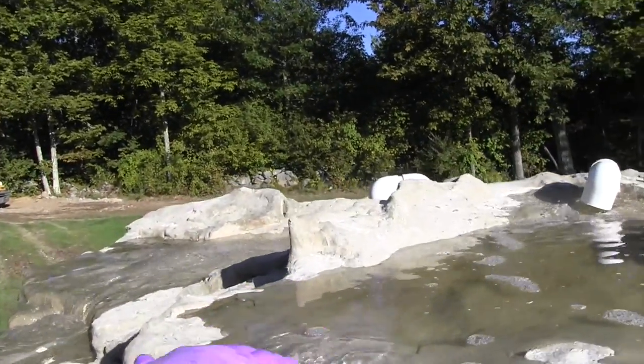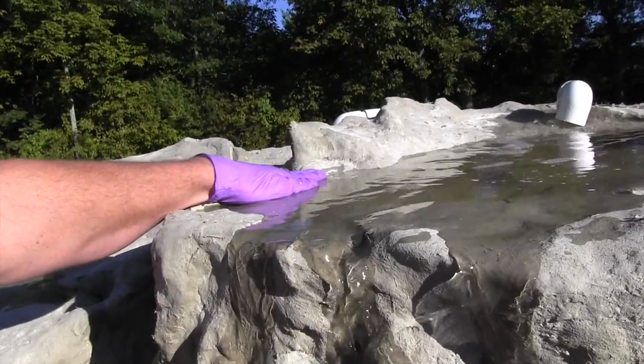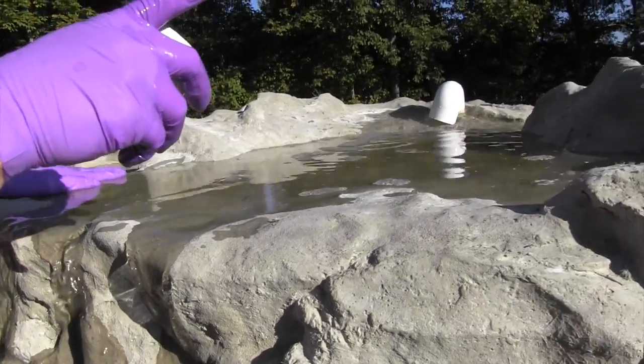Up here, we're not getting a lot of flow, not enough. So we'll end up, we have a little water coming over here. We'll block this off, get some more water coming this way. We're losing a little bit too much going over there.